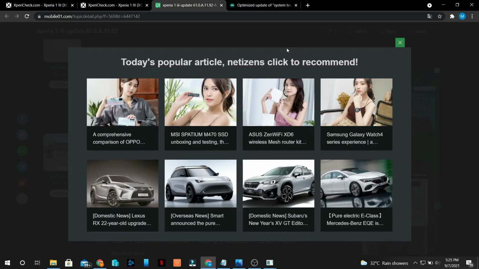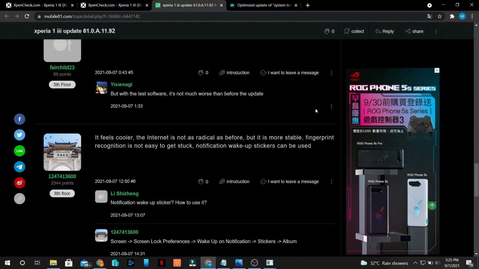As for me, the first thing I noticed is the notification. You know, Xperia or Sony itself is really good with battery management. But what I noticed is that with some of the apps, if you don't open them, you won't receive the notification. I already checked the power management. I already checked the battery management. I already examined it. After a while, it will always come back to restriction.